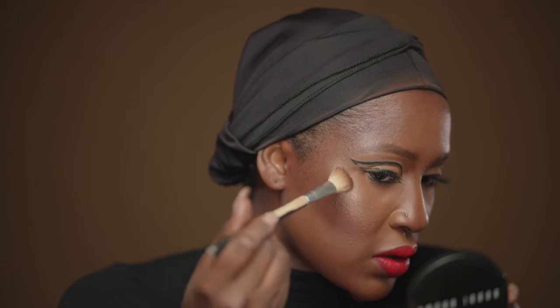It doesn't feel matte but rather moisturizing. I noticed a blue undertone because of my skin undertone and that's fine — it reminds me of the Coloured Raine Cherry Blossom that I loved and lost. This is definitely going up as one of my faves. I'm setting my face with the Too Faced Angel Veil spray and I'm literally feeling myself — look at that lip color, look at that liner! The highlighter I'm using is Laura Mercier in Seduction.